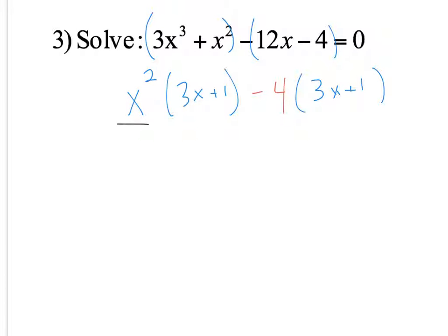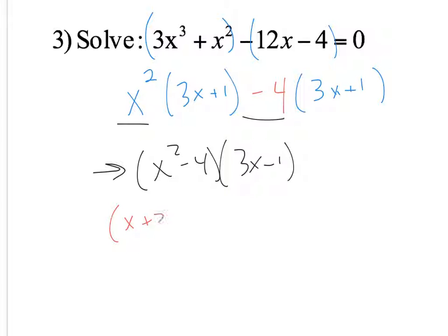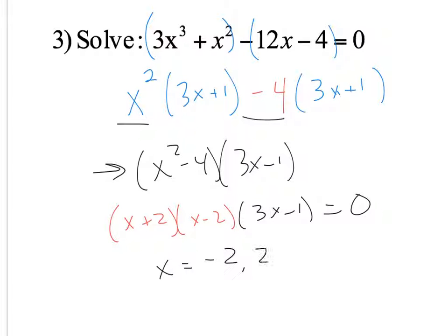So then if I pull together these 2 parts as one factor, x squared minus 4 times 3x minus 1, I'm ready to go. Notice, of course, here that this term can also be factored. This is a plus-minus pattern. So it looks like this particular equation will have a 3-part solution. Again, we're looking for numbers that will force this equal to 0. And this last one will be a positive 1/3. Again, if you're not sure how that happened, there is kind of a shortcut I'm using. But you're always welcome to write this out and then solve it down as you normally would.